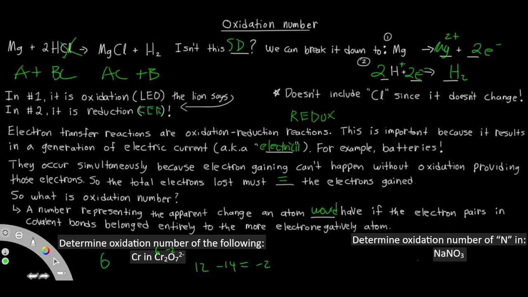How about this question over here? Well, this needs to equal 0 because there's no charge up here, and we know that oxygen has a charge of negative 2, so 3 times negative 2 gives you negative 6. We know that Na is a group 1 element, so it has a charge of 1 plus. 1 plus what, minus 6, gives you 0? Obviously a 5, and there's only 1 nitrogen, so we have to put a 1 over there. So what number times 1 gives you 5? Obviously a 5, so the answer would be a 5.